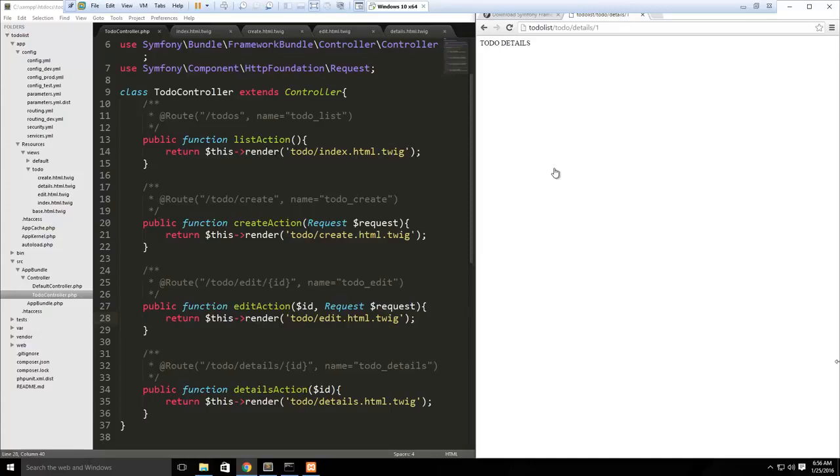So in the next video, what we'll do is we're going to implement a layout, and we're going to use Bootstrap for our layout, just to give us something that's quick, that's clean. I'm not really concerned with how it looks and the design of it. We're looking at the functionality, so we'll go ahead and do that in the next video.